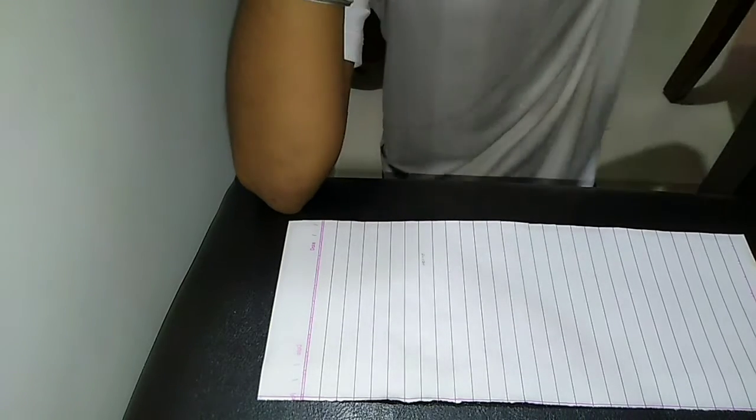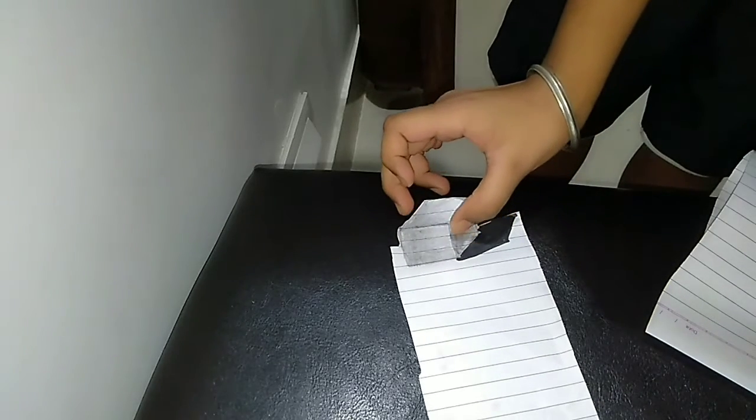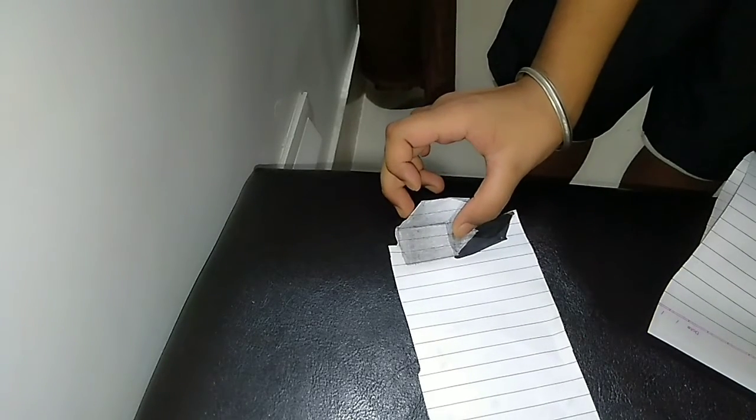Today I will tell you how to make a 3D cube. How to make a 3D cube on paper. The 3D cube will look something like this.